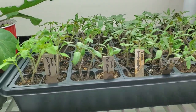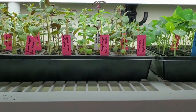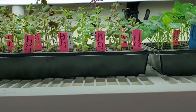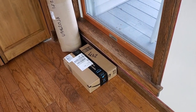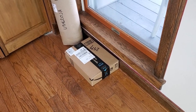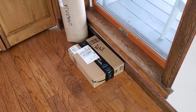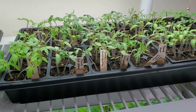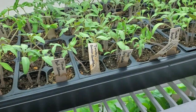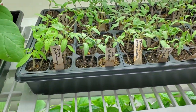I want to talk about these tags for a minute — you can see they're disintegrating. I don't love using a lot of plastic, but last year my tags all disintegrated and I didn't know what some things were, so I ordered some plastic label stakes. I only ordered 100 and apparently wasn't thinking about how much I was planting. My new labels just arrived today, but that box is in my quarantine spot so I'm giving it a day or two before opening. In the meantime I cut up some thin cardboard to use as temporary labels. Once these are potted up into cups, I'll write right on the cup anyway.